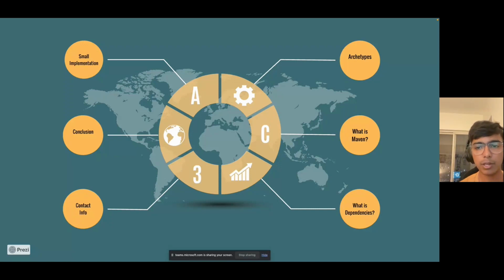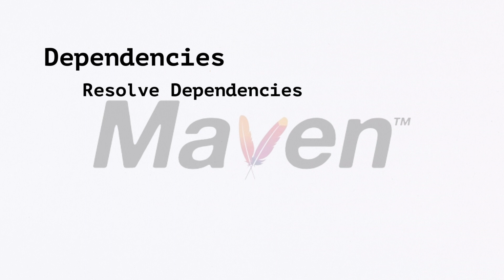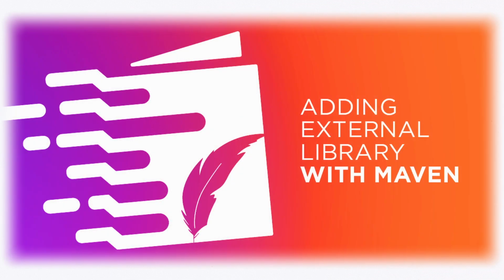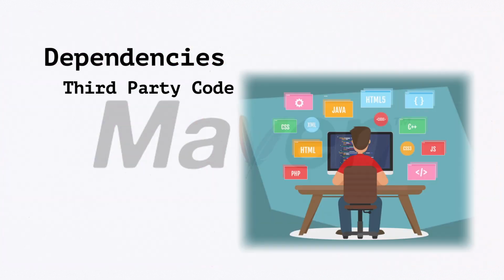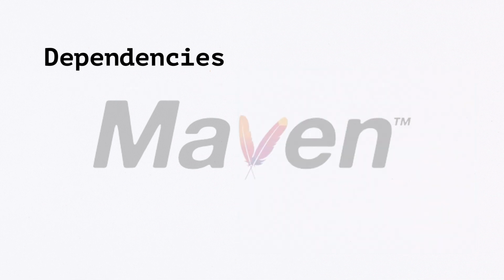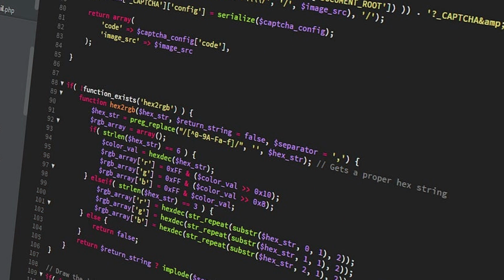Today, I will be presenting about a build tool or a design tool which is known as Maven and talk about dependencies and how to resolve them. A dependency is nothing but an external library, module, or package that a software project relies on to function properly. These dependencies are typically third-party code that provides functionality not built into the project. Dependencies can include anything from basic programming libraries to complex frameworks, and they may be written in the same programming language or in a different language.